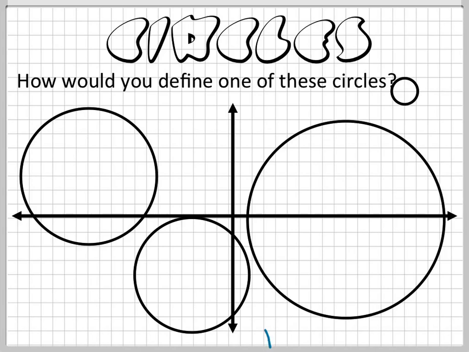The points on the graph. Yes, you could tell them all the points in the circle, right? You can say, this point is this, and this point is this. But there's actually only one other thing you need to tell them so that they would draw the exact same circle. The center. You need to know what the center of the circle is.